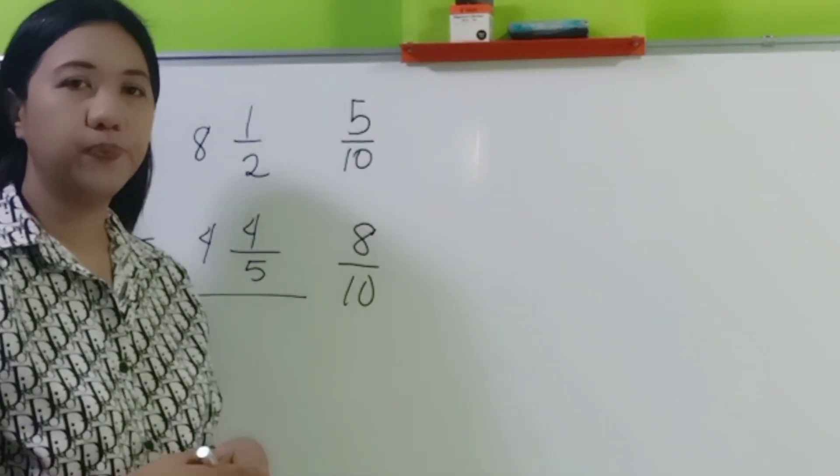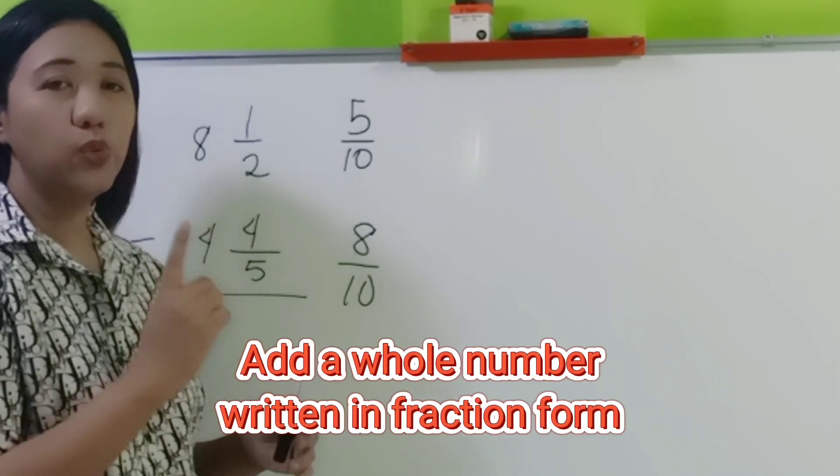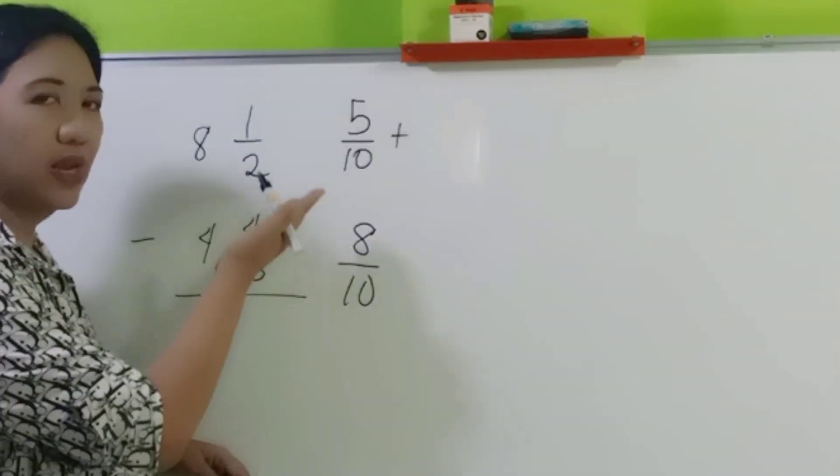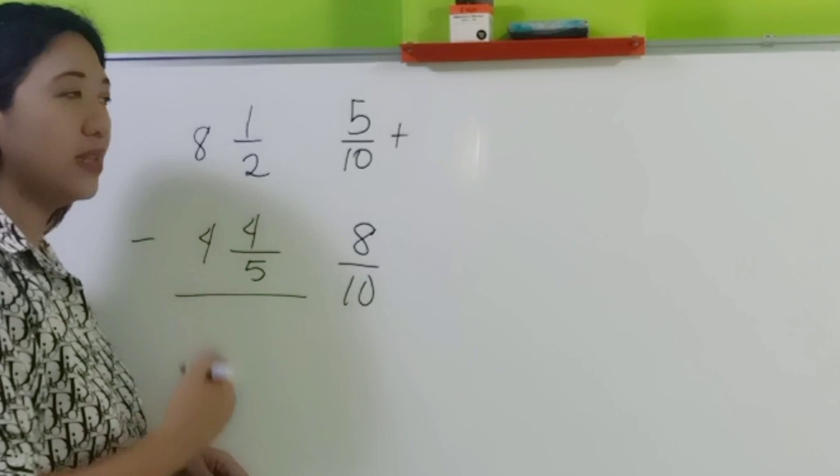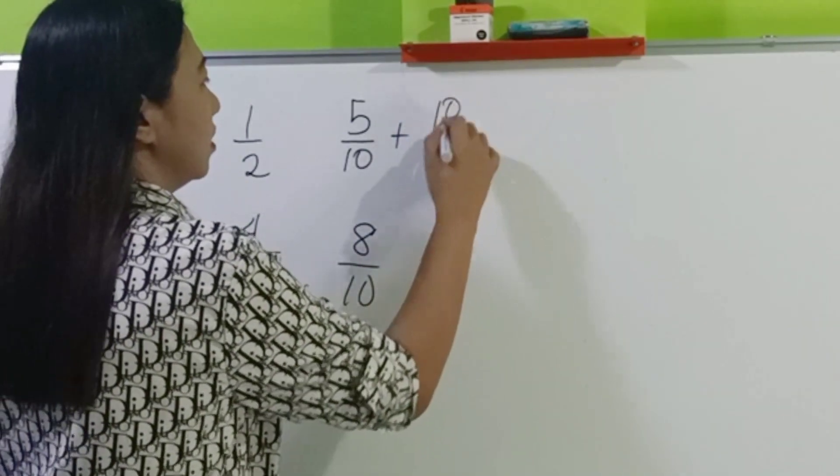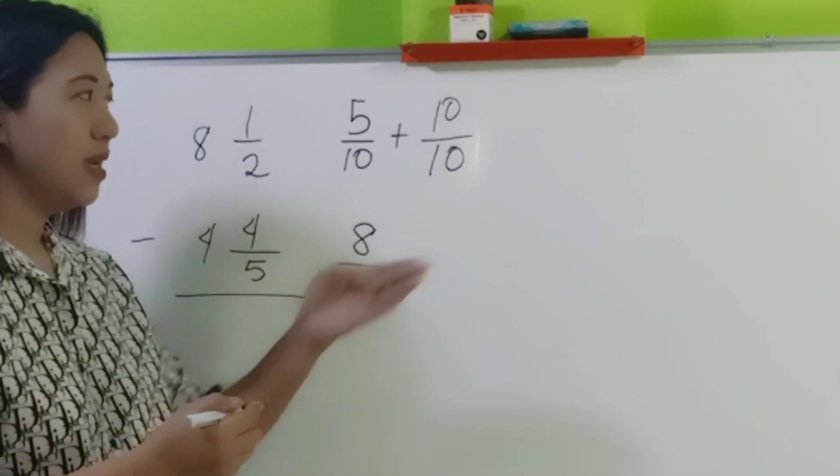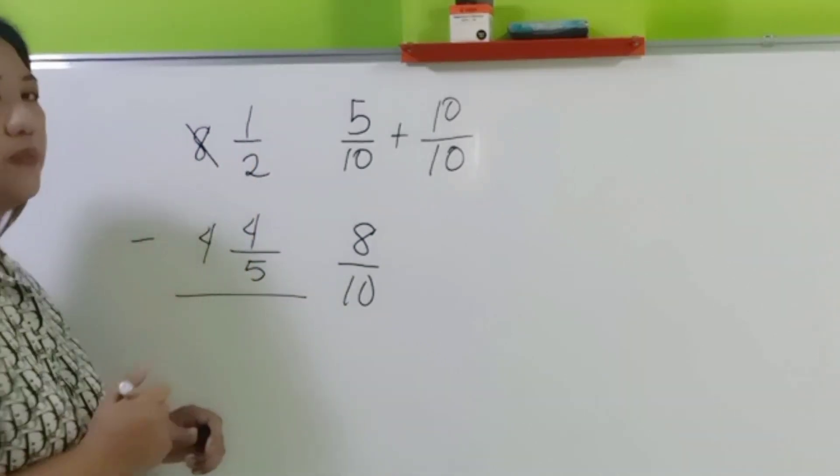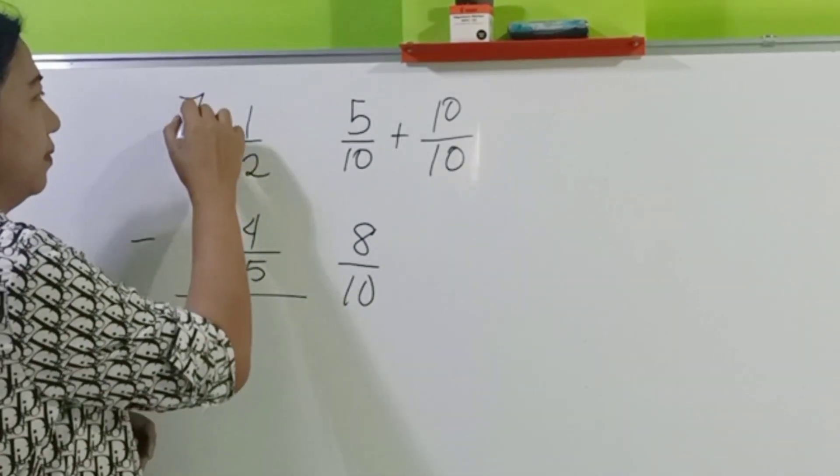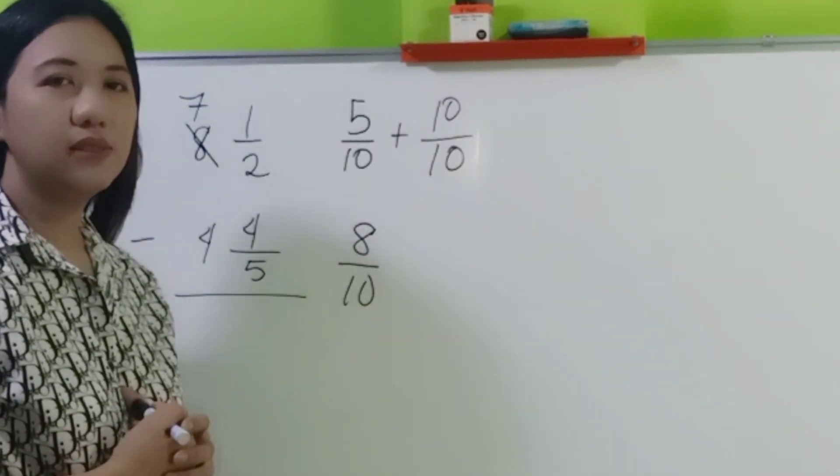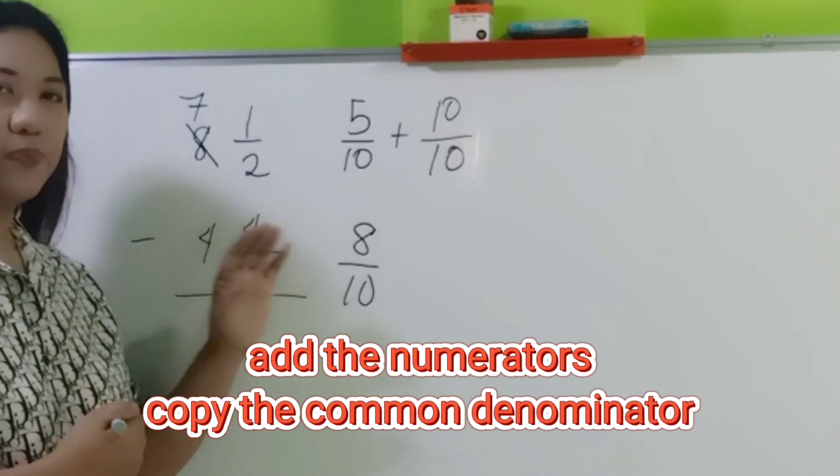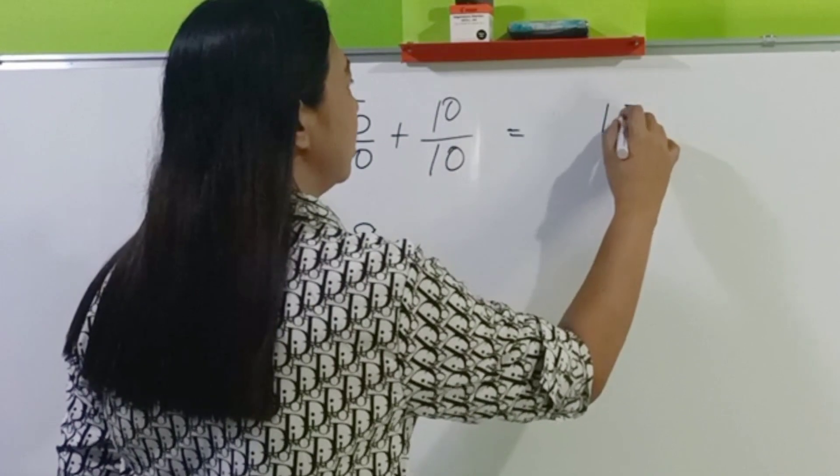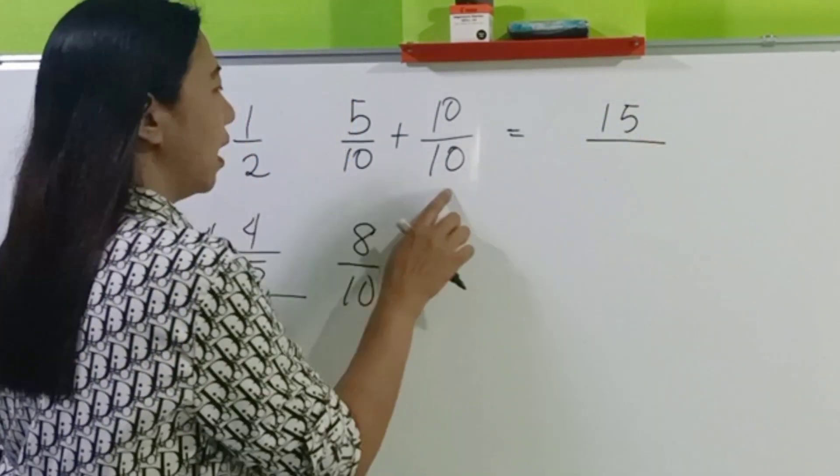Step number 2, we're going to add a full number, which is in fraction form. So how do we do that? We'll use the denominator. The denominator is 10. So this will look like this one. This is equivalent to one whole. And then automatically, 8 becomes 7.